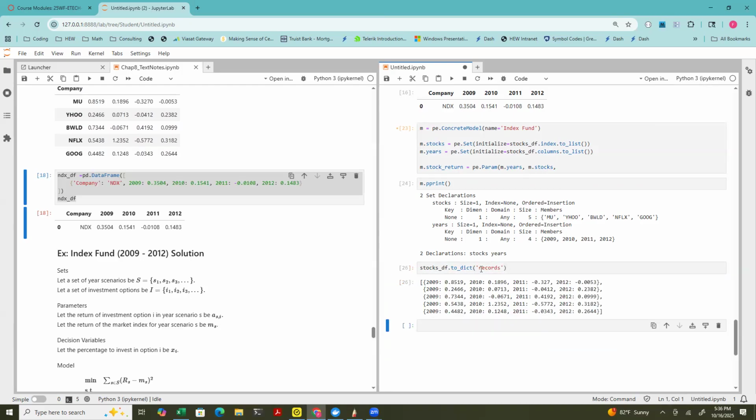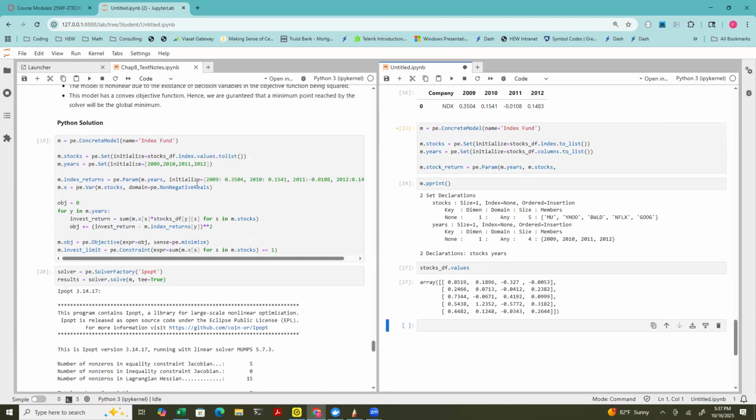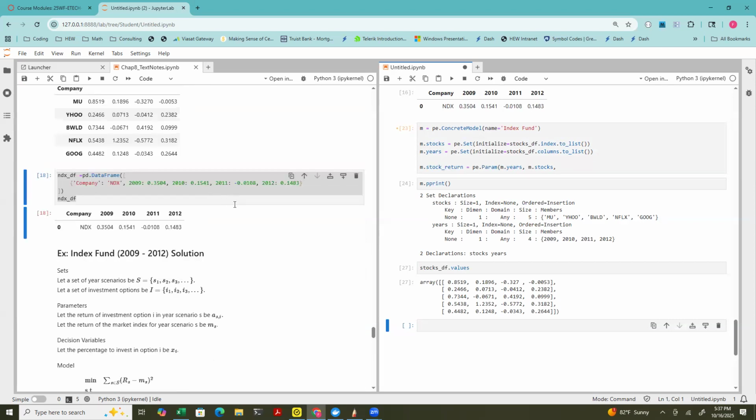That'll give me a list here, so that's not quite what I want. That just gives me the values. That isn't quite what I want here. So we may have to do a little bit more pandas work than I really want to get into tonight here. The index returns here. Okay, yes. We don't necessarily formulate an index for us. We can do this without that, and I'll do that a little bit differently. So we'll leave that out, but we do need to have the index returns as well.